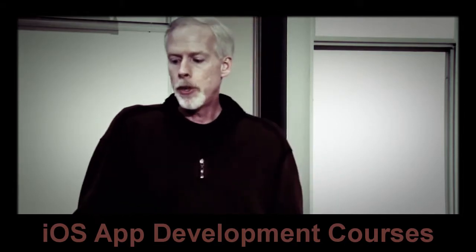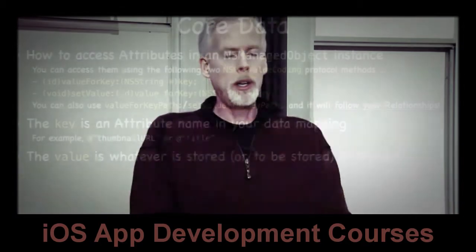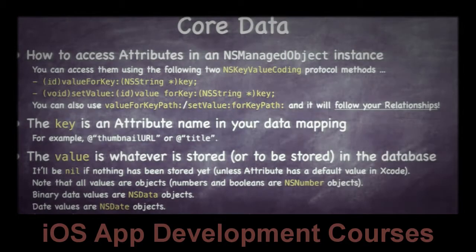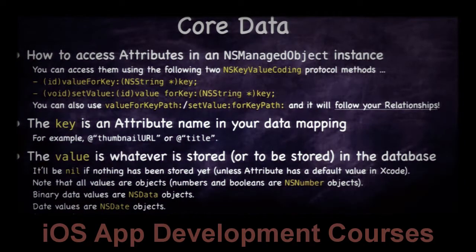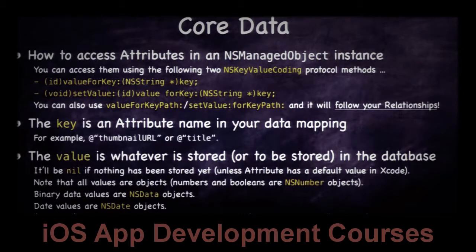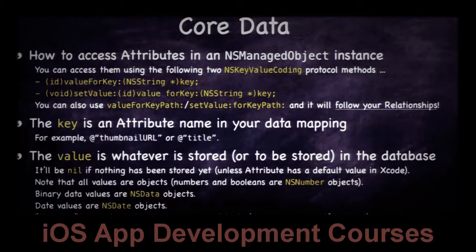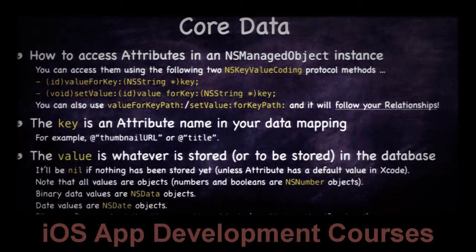Okay? So great, now I have an object. How do I set those attributes? I want to set the title, I want to set the subtitle, I even want to set who took. How do I do that? You do that using the key value coding protocol. And you've already used this protocol, actually. It is value for key, set value for key, and set value for key path. Okay? So this protocol, which is implemented by NSDictionary, for example, that's how we used value for key path in those NSDictionaries to do things like description.underbar_contents. Remember that from Flickr?